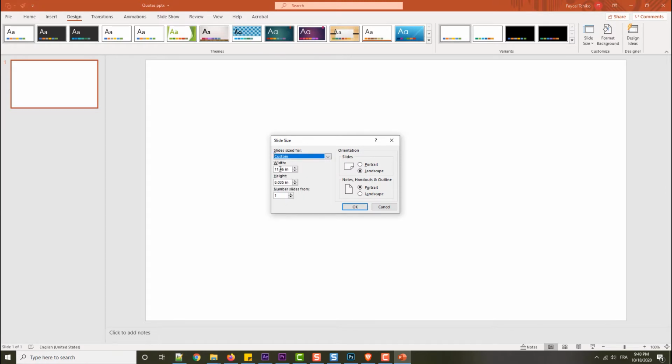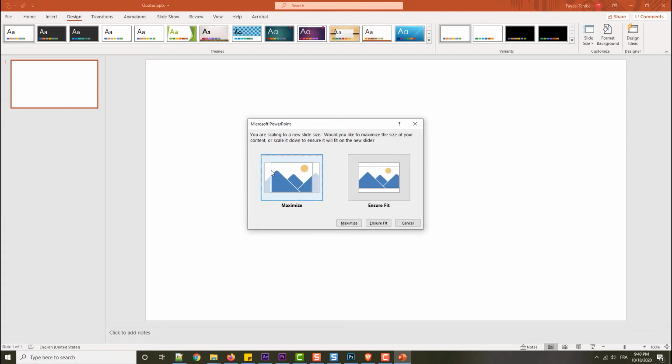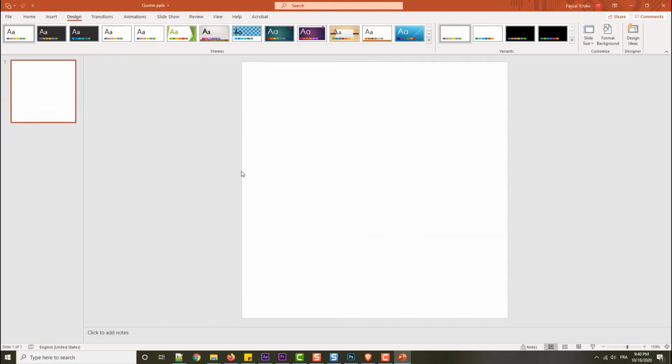And after this, choose what you want here, for example, 8, the same thing. Inch or centimeter, no problem. Good. Now I will choose maximize. So here is my square for the resolution.